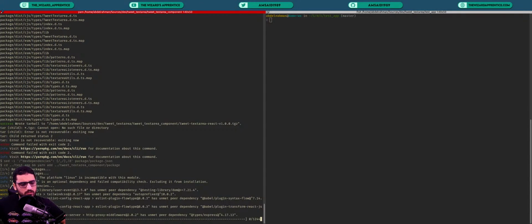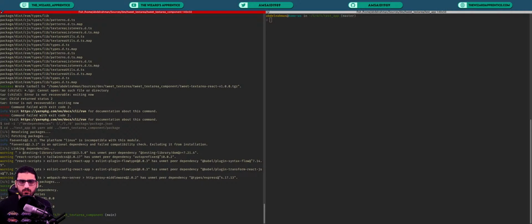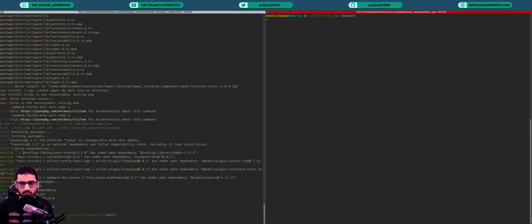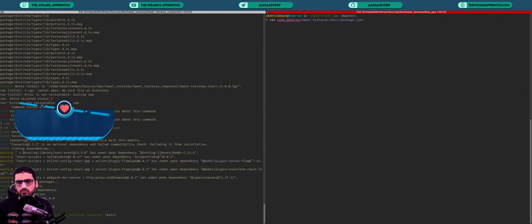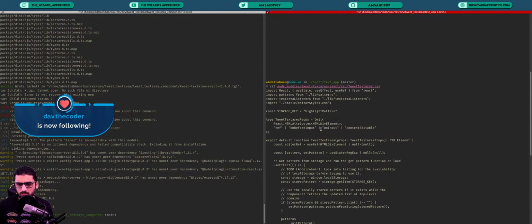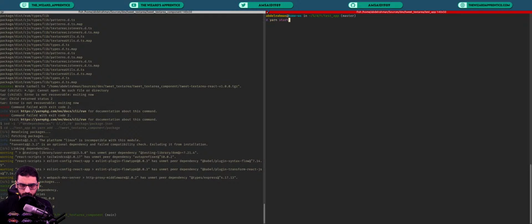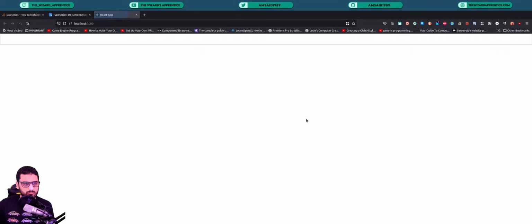Let's see what is happening. Node modules, TweetTextarea, source. Okay, seems to be passing the correct thing here, so let's see what is happening.